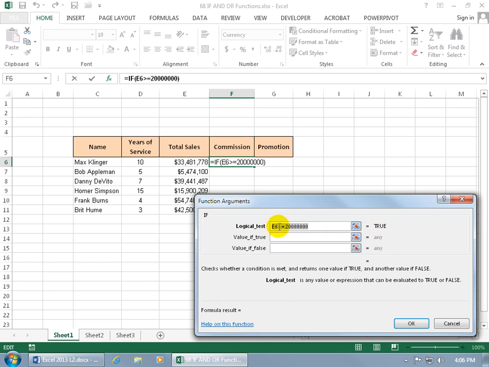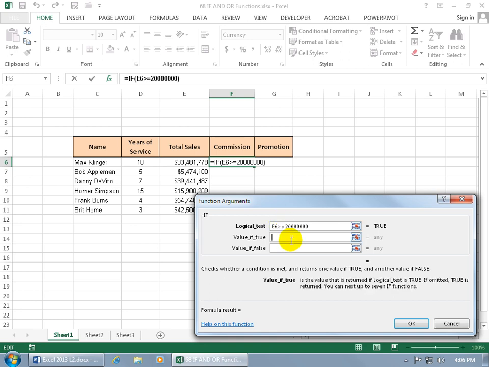And it says true, so if I come over here and delete that and do less than, you can see it changes to false. So it's already doing the testing here before I go ahead and fill in the rest of the formula. If it's true, do this; if it's false, do that. So let me go ahead and change that around to greater than.